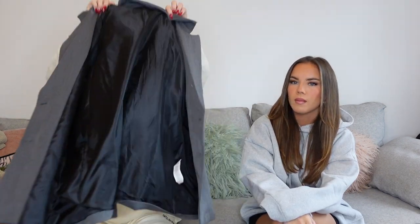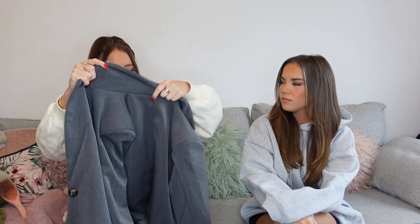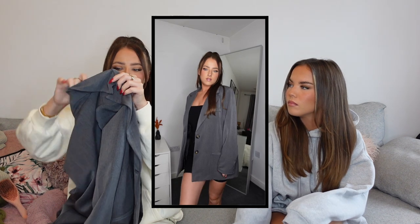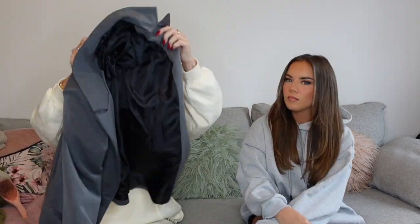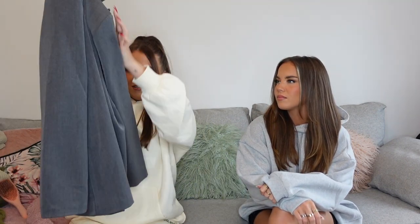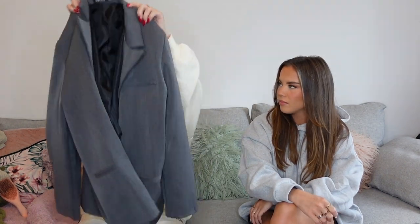Now for an item I'm really excited about — a gray blazer. I've been wanting to find a gray blazer in this exact color for ages and this is literally the perfect color, size, and everything. It fits perfectly around the shoulders — not too broad. It has little tortoiseshell buttons that aren't too obvious. I got it in a size 10 for a slightly oversized fit. If you want a blazer that will go with every outfit, definitely head to Boohoo and pick this up.